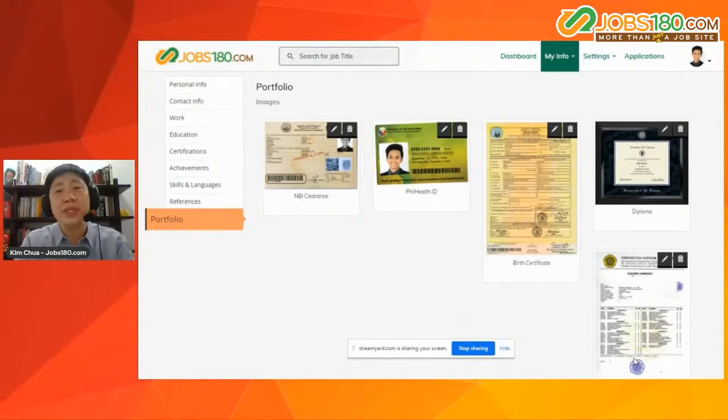Ano ebidensya na wala kayong criminal record? NBI clearance, police clearance, di ba? Ano ebidensya na pwede ka pumunta sa ibang bansa? Passport, visa. Lahat ng mga sinasabi mong skills mo or what you're claiming that you know, you can now support them here sa portfolio section by showing those documents. Anong ebidensya na ikaw ay healthy? Meron kang medical clearance. Anong ebidensya na pwede kang mag-drive ng sasakyan? Meron kang driver's license. So gets nyo na yung sinasabi ko. Ang point ko lang is you can now put the things here to support yung claim nyo of your skills.